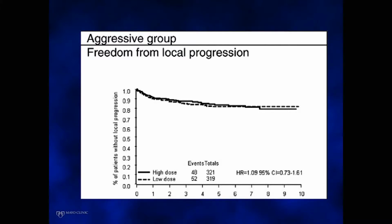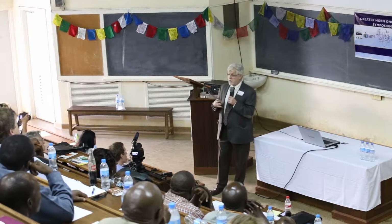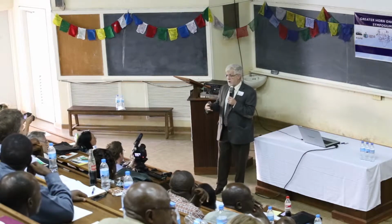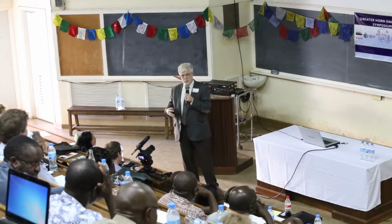So the first conclusion is that we used to think that people with non-Hodgkin lymphoma really needed doses in the order of 30 to 40 gray or even higher. What now has become very clear is that people with indolent lymphomas can be treated with much shorter courses, 24 gray in 12 fractions. In my own practice, if it's in a non-sensitive site on the body, if it's something in the axilla perhaps, I'll even go faster. I'll go 24 gray in 8 fractions just to decrease the cost to the patient and increase convenience for the patient. If it's in a sensitive area like a conjunctival lymphoma, I'll stay with the lower fraction size of 2 gray per fraction.